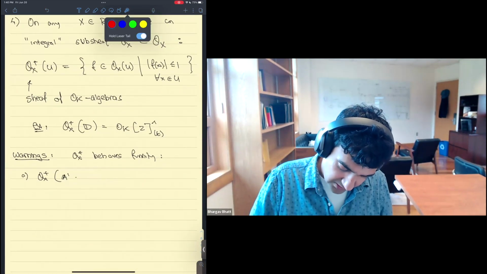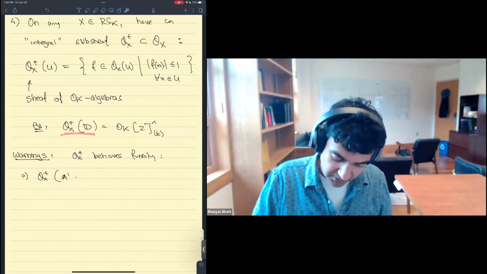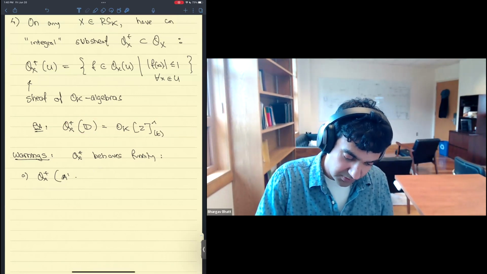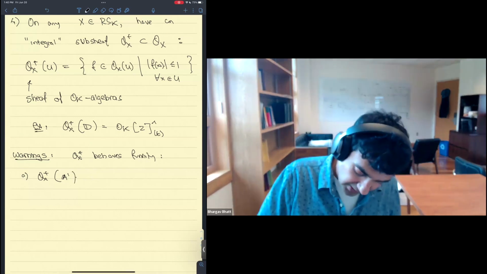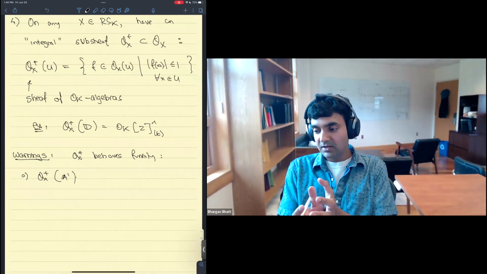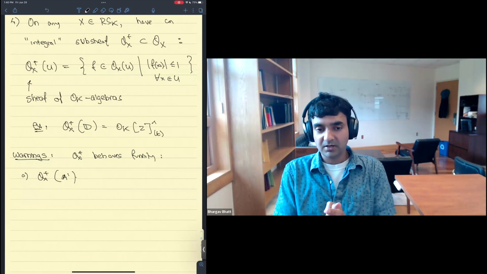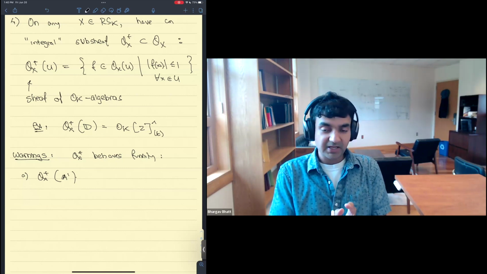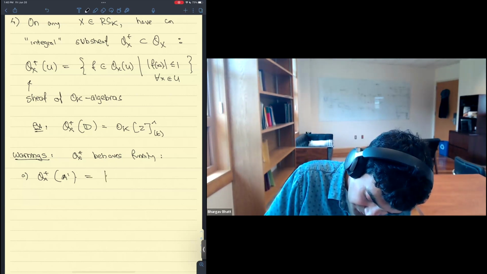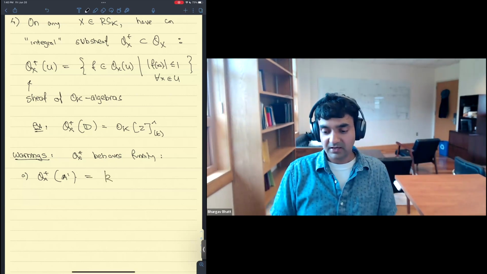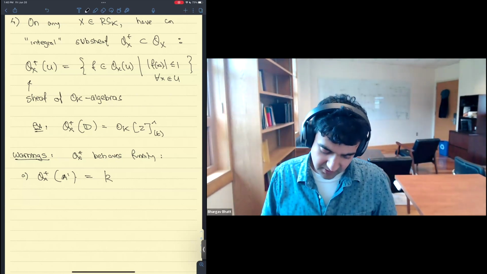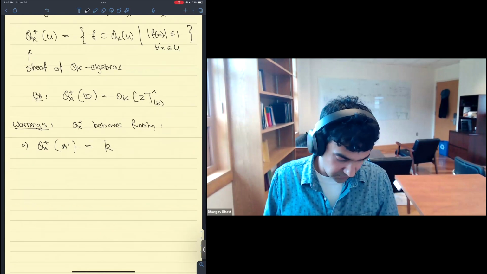I told you that O_X^+ evaluated on the closed unit disk, which was an affinoid, was a nice ring. It was a completed polynomial ring. But what happens if you evaluate it on A^1? Now you're supposed to give functions on A^1 that are bounded by 1 at every point. If you remember complex analysis, you would think that there are no such functions. And that's in fact true. So this is just O_K, because by Liouville's theorem, any entire function that's bounded should be constant. And so this is a non-Archimedean version of it.